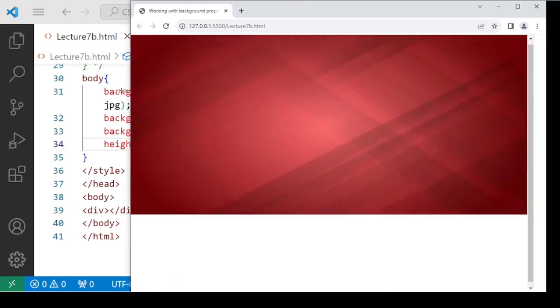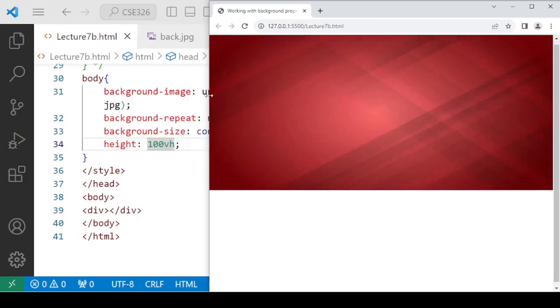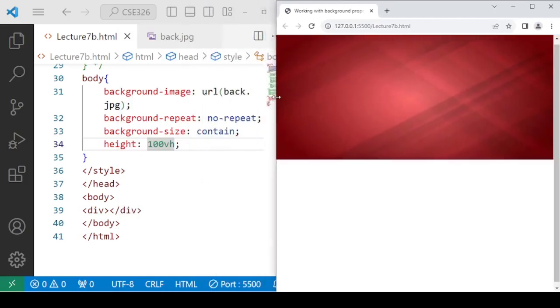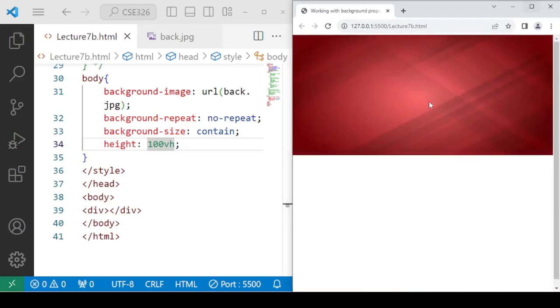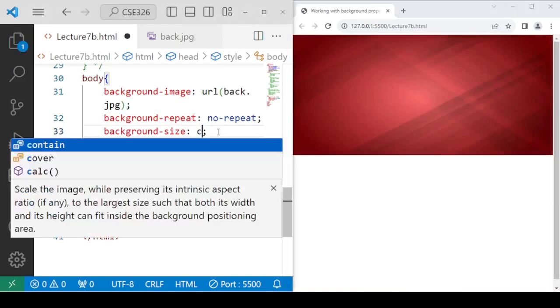It is complete, but it is not always going to be the full size. Full size means completely according to the size of the browser. So let's maximize it. You see that some part is left from here, some gap is here, a white portion is left. So it doesn't always mean that it is going to span completely over the browser. This is called contain, and this also depends on the original size of your image.